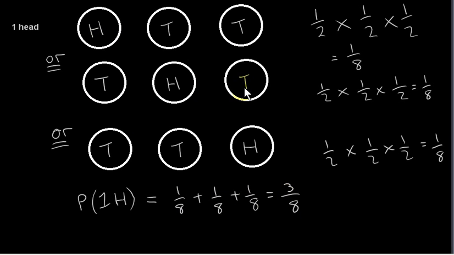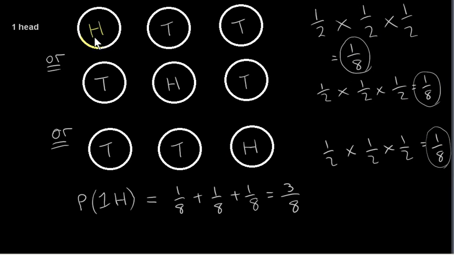Now it's quite easy to write down the 3 configurations here, but you can imagine things getting more complicated. Suppose we wanted the probability of 2 heads in, say, 5 throws of a coin. It would get quite complicated to write down all the different possibilities. It's easy here. We know that there's only 3 of them. But how could we arrive at these 3 configurations? How do we know that there's just 3 of them? They're equiprobable. They all have the same probability of 1/8.